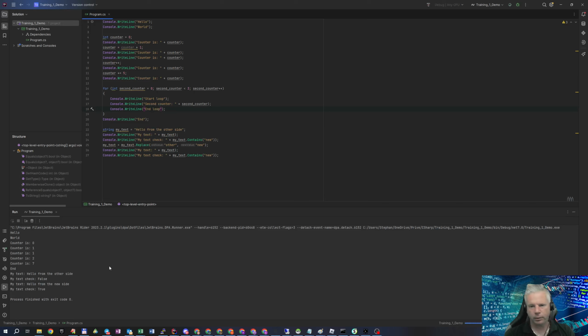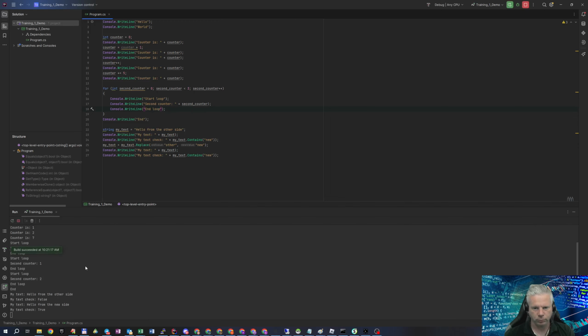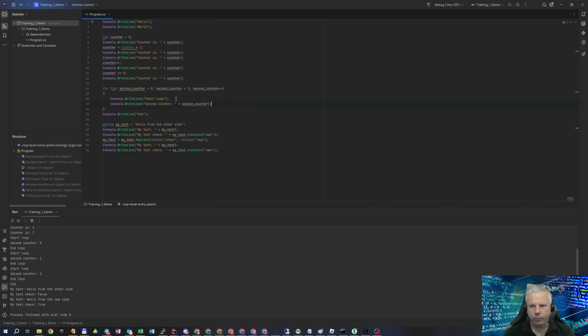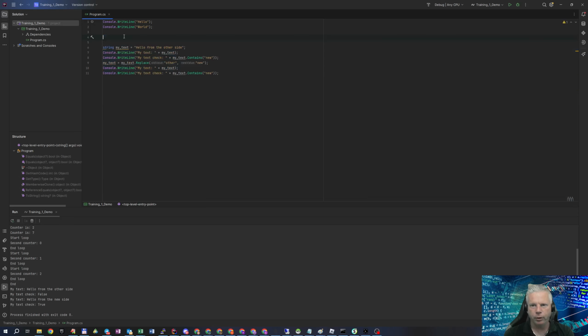I'll show you here. Look: start loop, counter, end loop; start loop, counter, end loop; start, counter, end loop, end. So that's that until this isn't true anymore, and then we're continuing to the rest. So for that, I'll remove this a little bit. Let me just remove a lot of this because it will contain a lot of space.